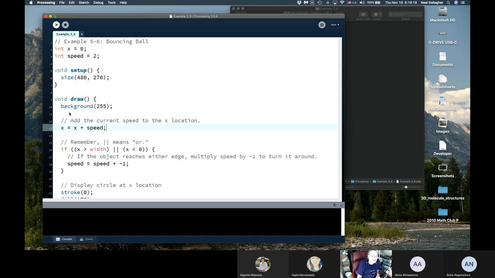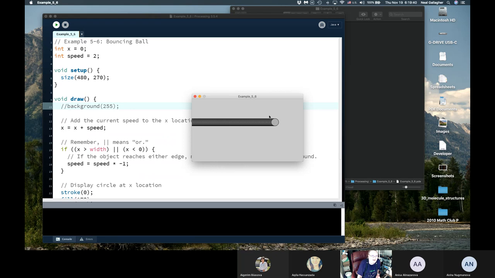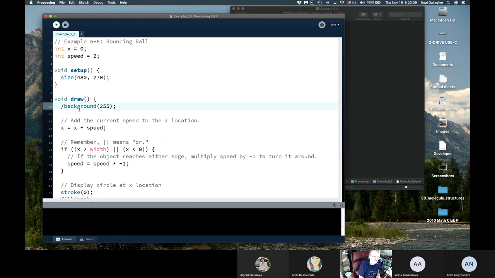Notice I'm resetting the background inside void draw. If you remember, if I don't reset the background, what happens is there's sort of a residual image of the ball that follows. For example, I could comment out the background inside void draw and then run it, you see. So it's not refreshing the window every time through, so every time through the draw, the old image stays in place and it draws a new image on top of the old image is what's happening there. And notice too, that background 255, the background isn't white anymore because I commented that out. It's that default gray value. There we go.